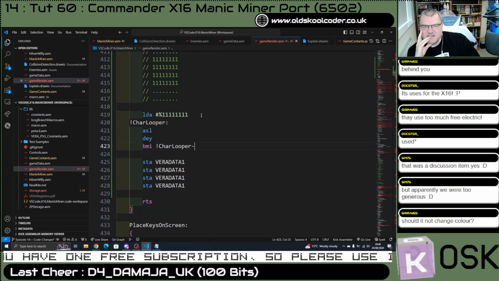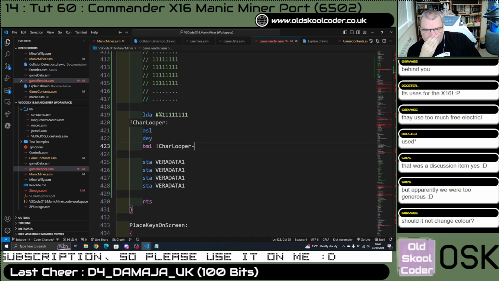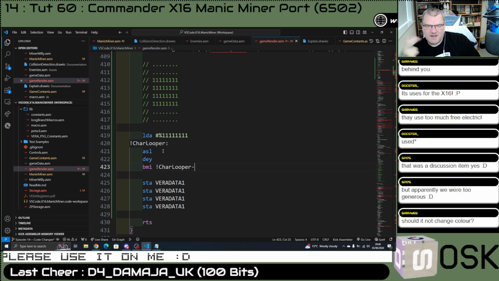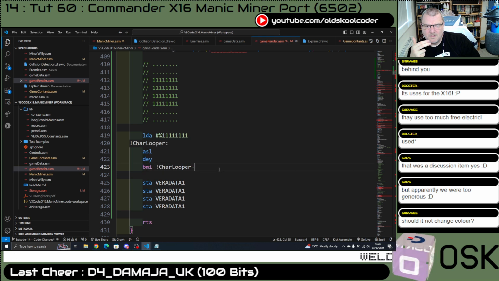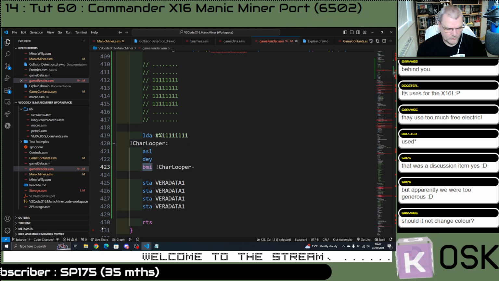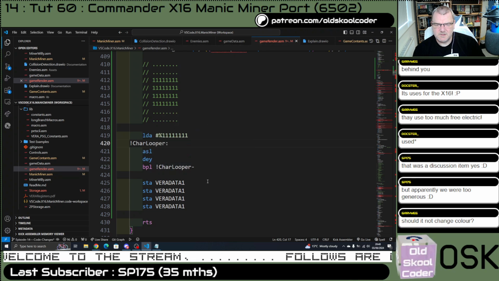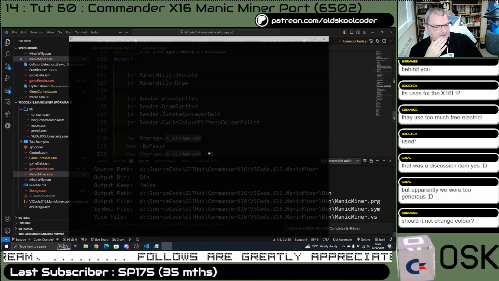I wonder if it's something to do with this. Load it with ones and then we just logically shift left. DEY branch. I think that's wrong. I think you should be shifting ones in from the left to the right, but it's not changing anyway, so fix that first. Oh, hang on. It's this. Branch if plus back. Branch if minus when we're finished. Correct. Right, that could be it. That could be it.